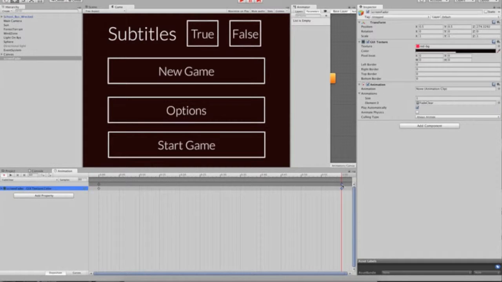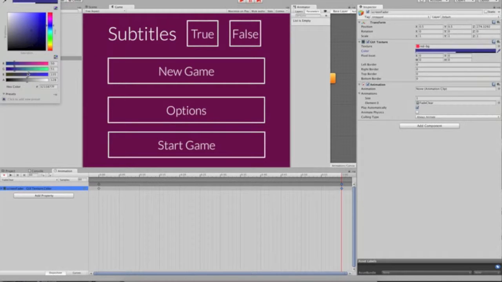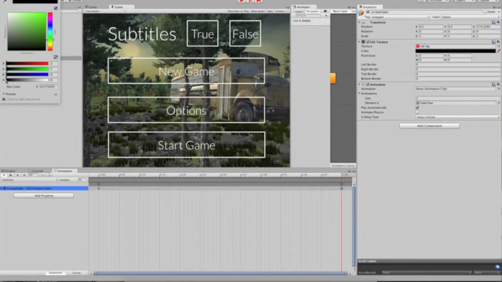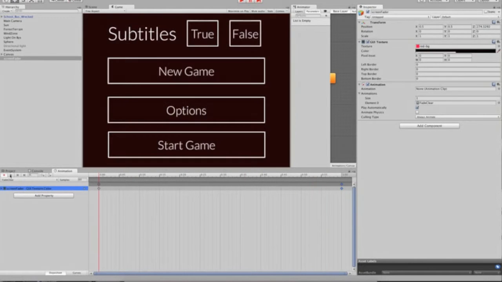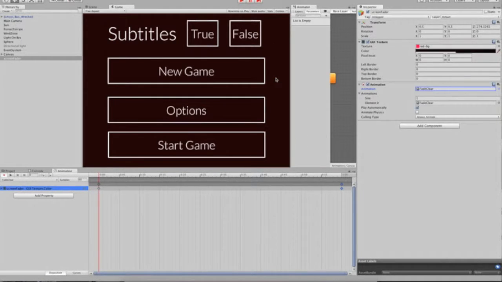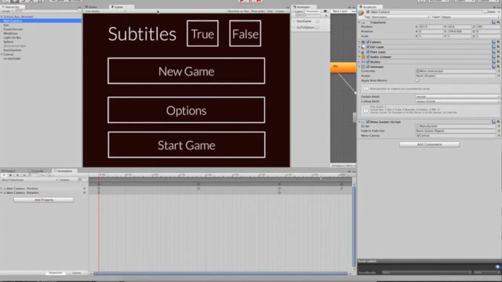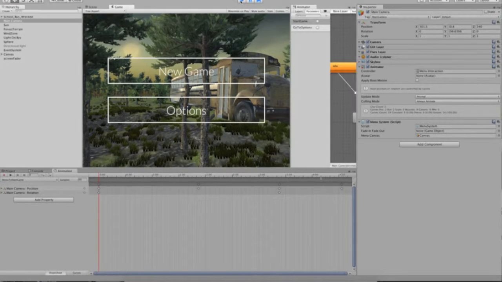Animation, very handily by default, gives you some time frames at the 1 second mark. So let's edit those, make sure you're in recording mode, and what you want to do is not change the color, you want to click on the color and decrease the alpha. So I'm getting everything to black, and decrease the alpha down to 0 as well. So what this is saying is after 1 second we're going to go from black, or in my case crimson red, to clear. And don't forget to add the animation into the animation component attached to screen fader, the game object. This animation plays at the beginning of the scene, so we don't need to do any scripting or anything.